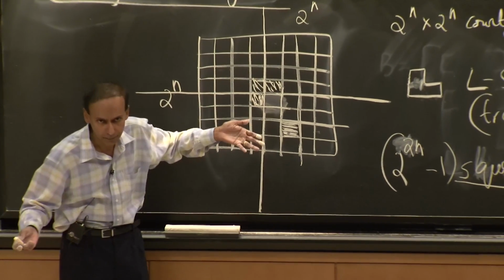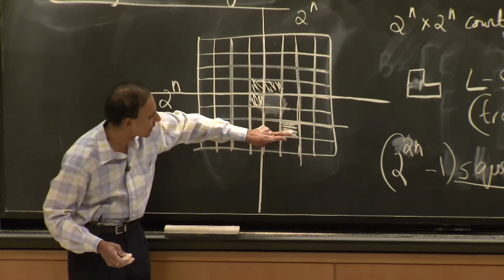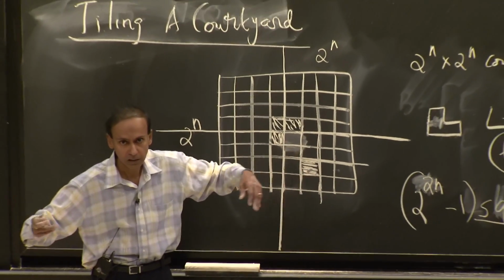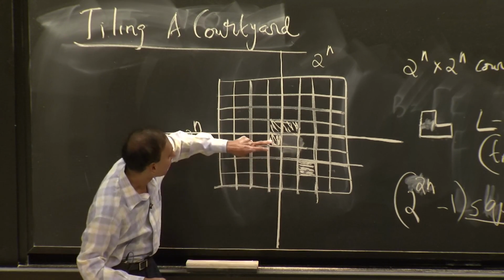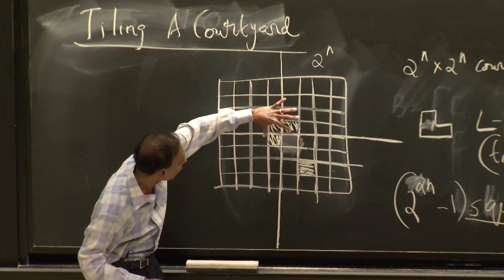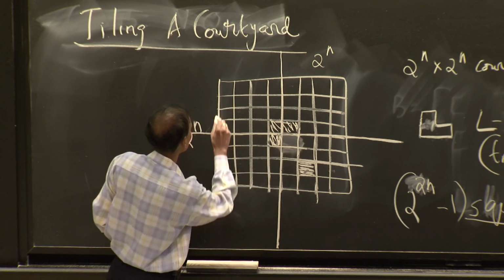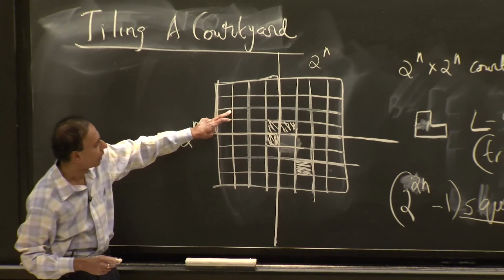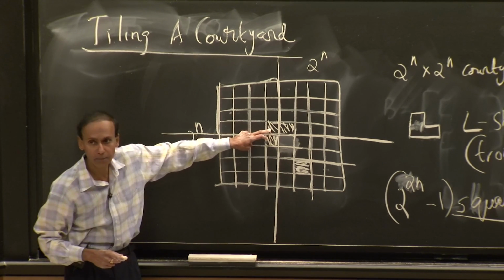I'm sorry, remove a square, right? A tile is L-shaped, and so this was a missing square, which clearly was part of the specification of the problem. It has nothing to do with the tile. It's just a missing square because there's a statue on it. But what I could do is, if I oriented the tile in this way, now I have this being a smaller problem, which is 1/4 of the size of the original problem, with 1 square missing.